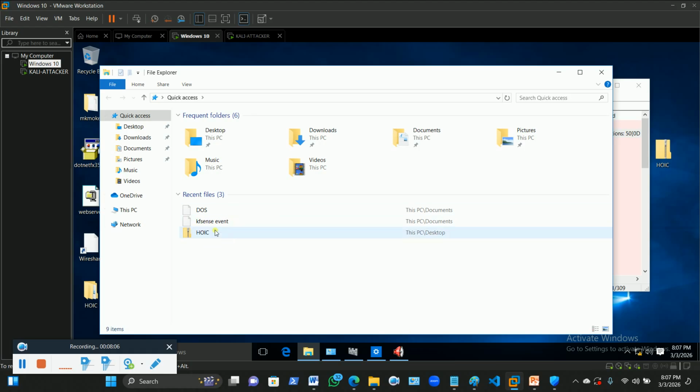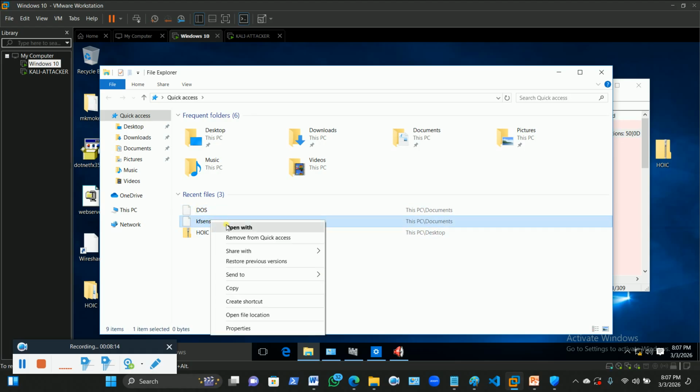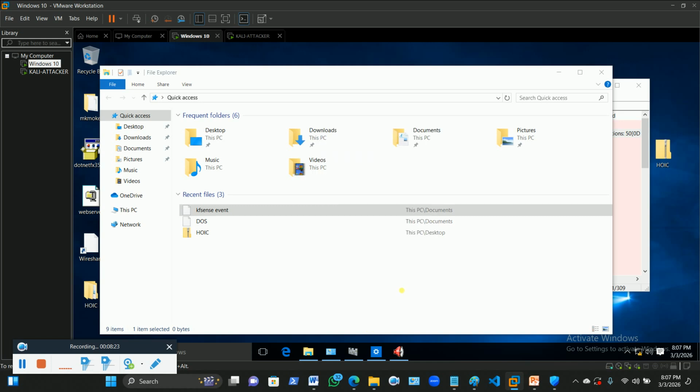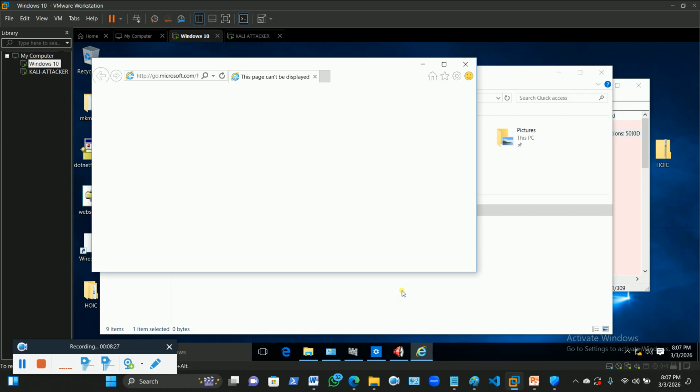So I can see the Kfsense event here, then we have the DOS also over here. So let me click and open with. You can open with Internet Explorer to see the event viewer based on what you have just exported.